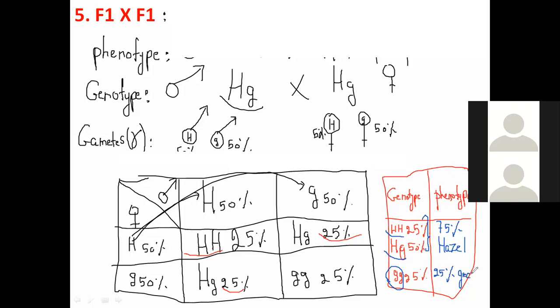So these are the results of the self-cross of F1 with F1. Here we don't have to say therefore the results are verified, because they said to predict, not to verify the results. So these are the questions, and this is a very important question, and you are going to have a similar question in the quiz. So here we solve the questions and we solve the application in our session today.